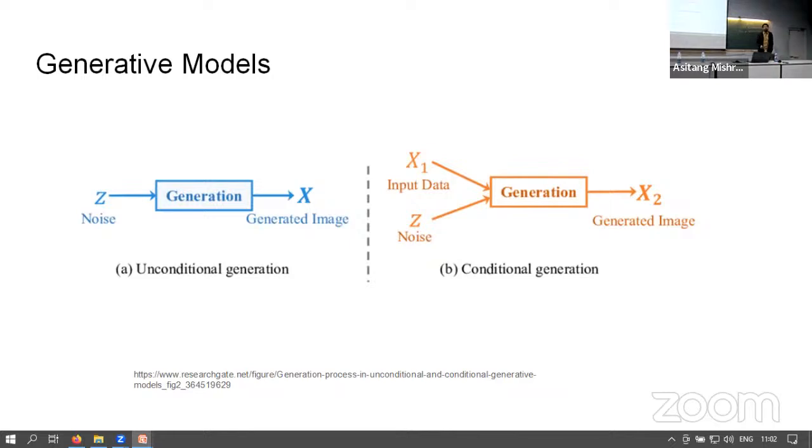So far, it's not as useful. What you're doing is sampling just random noise. You're giving your model random noise, and you're expecting it to generate something that looks real. It sounds really amazing, but what use do I have for it? It could be a good game, but it's not that useful.